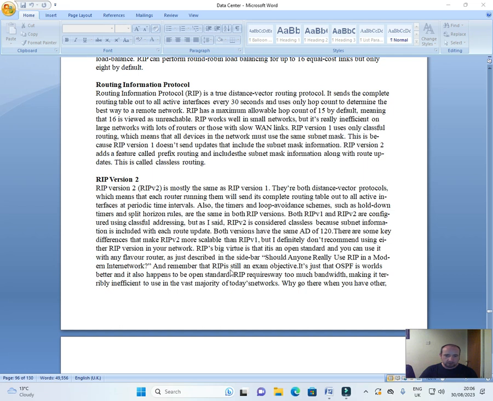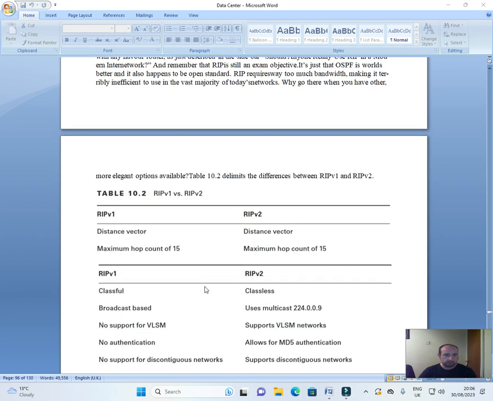And remember that RIP is still an exam objective. It's just that OSPF is worlds better, and it also happens to be open standard. RIP requires way too much bandwidth, making it terribly inefficient to use in the vast majority of today's networks. Why go there when you have other more elegant options available?